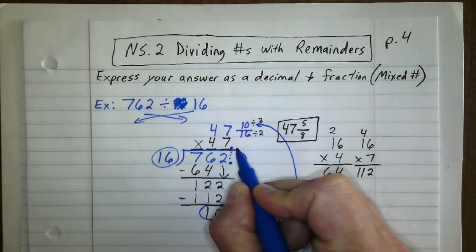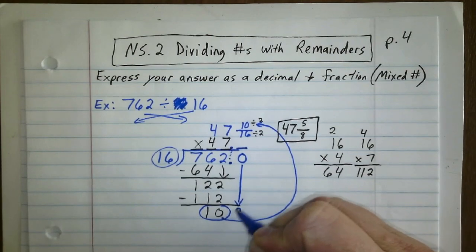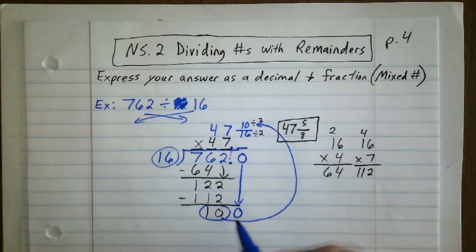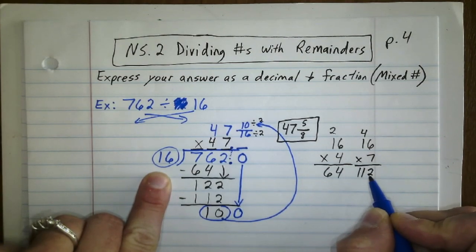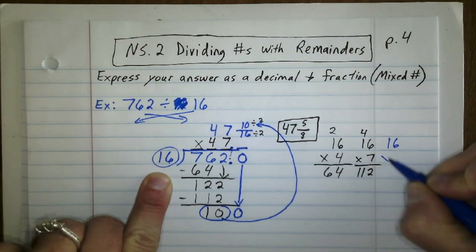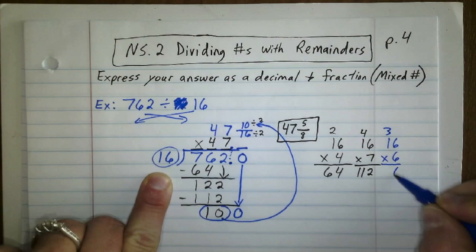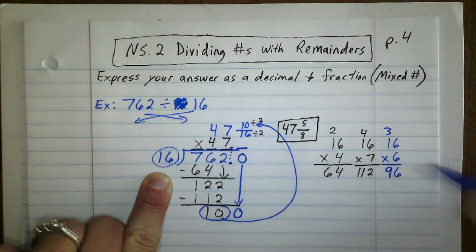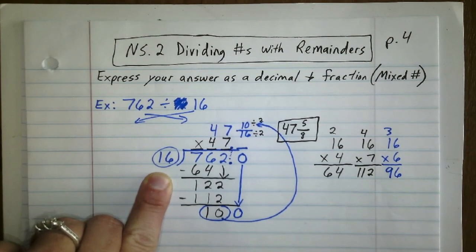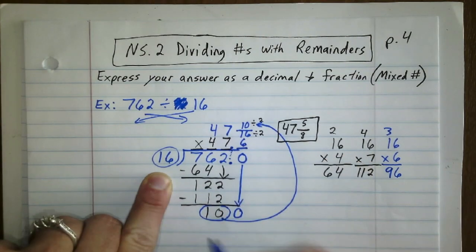We need another place value holder above this 0, and then this 0 comes down as something you would bring down. So now you have 100. How many times does 16 go into 100? Well, 7 was too many times. That was 112. So now you need to try 16 times something less than 7, like 6. 6 times 6 is 36. 6 times 1 is 6, and then you add 3, you get 9. 96 is pretty close to 100 without going over. So right here in this place, you're going to put a 6. 6 times 16 was 96, and you need to subtract.